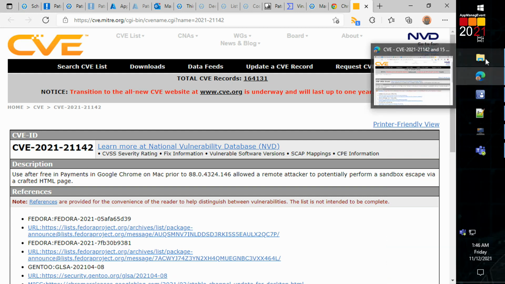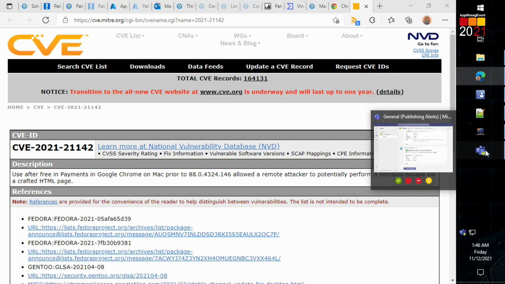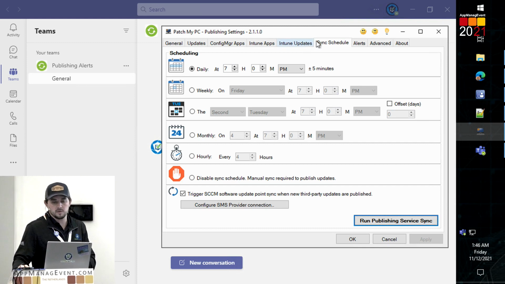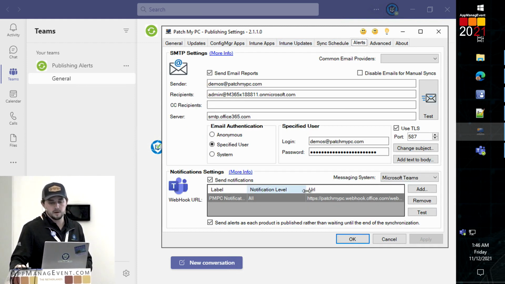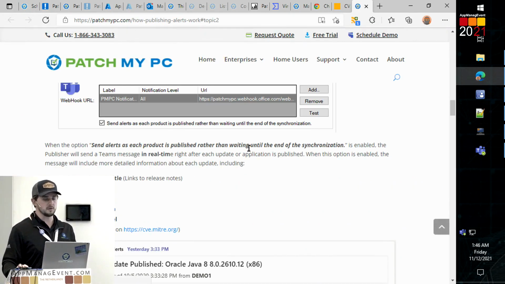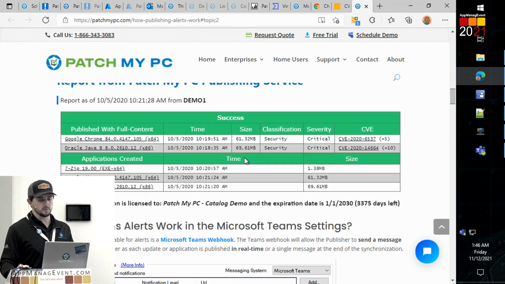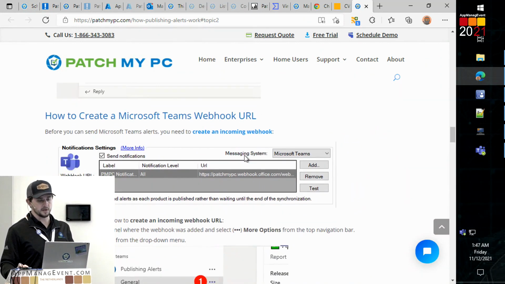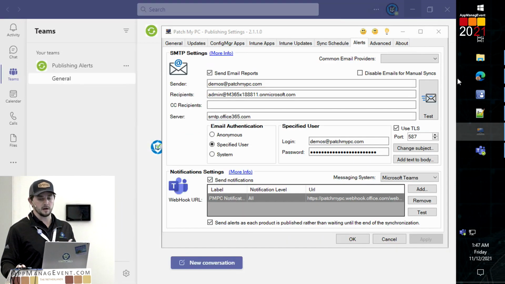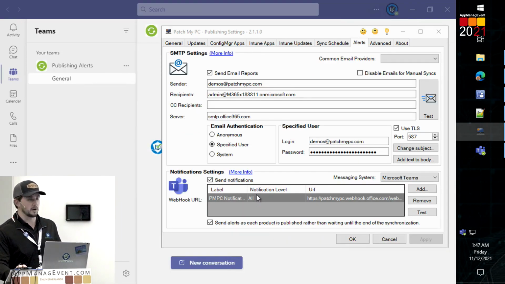Is it a similar engine? Sorry, the notification in the Teams channel. Yep. Does it happen automatically? Well, within our lab, we had it pre-set up. But what you would do is you would just create a webhook. If you click the more info link on our guide, it will show you how you can go through your Teams channel and make an incoming webhook using the connectors. And then, once you enable that URL, you would be able to get it right away.